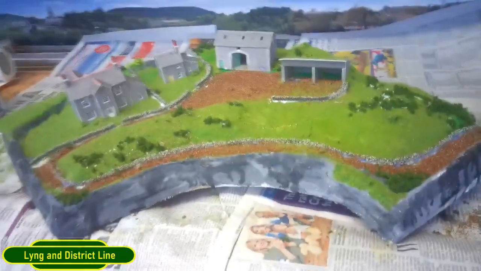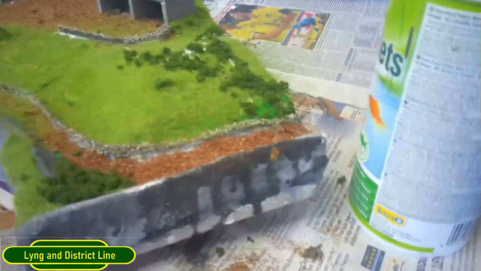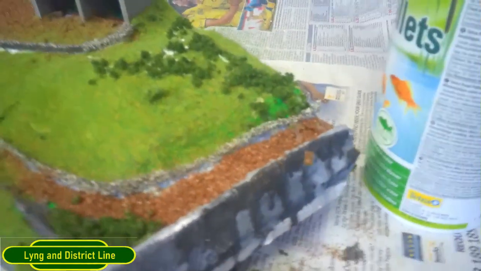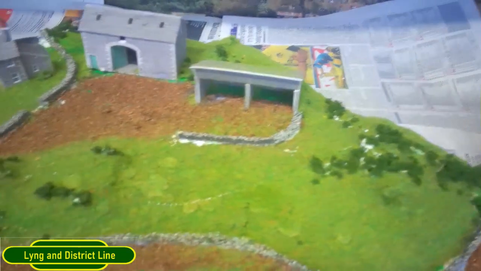Right, so more or less halfway through doing the farm bit. You can see that I've done a bit of wash on the sides there, created a little road up and a wall down the grass. It's still all wet, you can see the glue there. I've got to put some trees on yet, not finished yet.